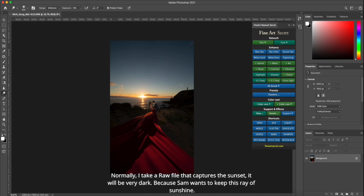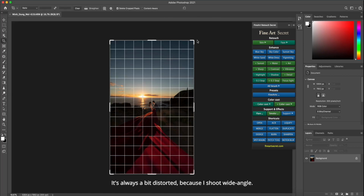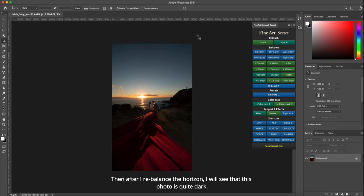Normally, when I take a raw file that captures the sunset, it will be very dark, because Sam wants to keep this ray of sunshine. Now I will start editing the photo. The first thing I do when I edit a landscape photo is to always rebalance the horizon. It's always a bit distorted, because I shoot wide angle. Then after I rebalance the horizon, I will see that this photo is quite dark. Then I will do the following steps.